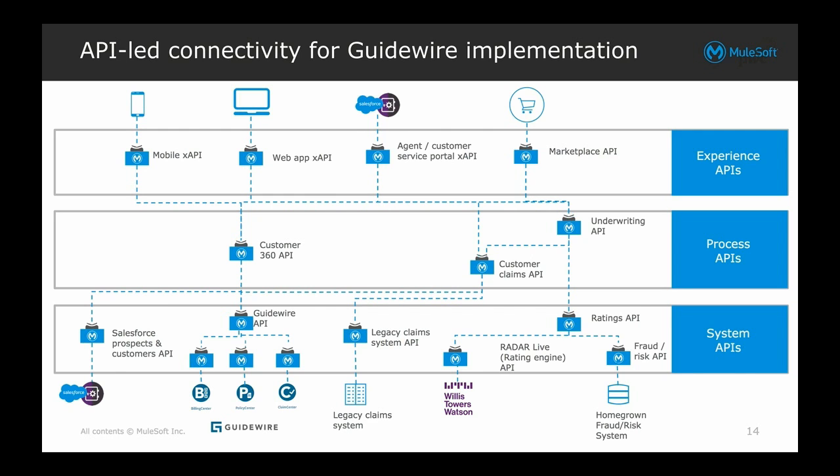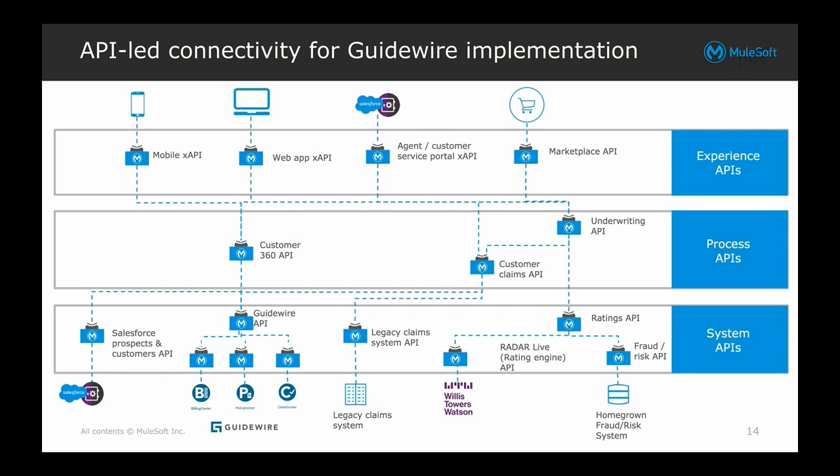Few benefits to call out here as we think about the benefits of this type of architecture versus the custom code approach. I think first is you can see that the APIs serve as an abstraction layer between your business logic and your end-consuming applications in your core systems. What this means is that, for example, if Policy Center is updated and some work needs to happen to be able to map, say, a new field from Policy Center into your Guidewire API, the work only needs to be done at the Policy Center API level and not on every single endpoint that Guidewire is connected to.